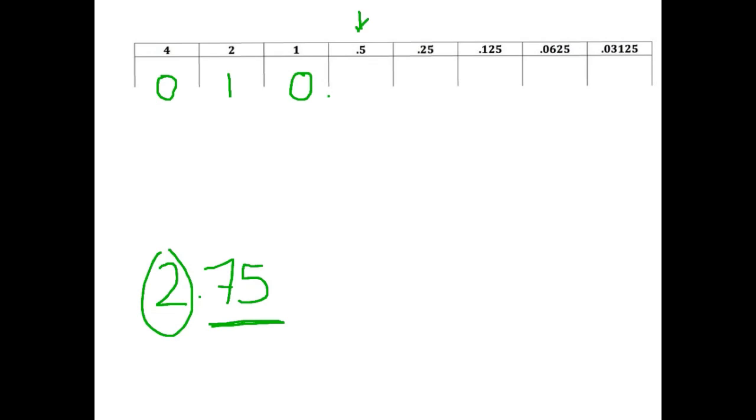So the first thing I do then is I try adding 0.5 to the next one in the list. And lo and behold, 0.5 plus 0.25 is equal to 0.75. So I put a 1 in there, a 1 in there, and the remaining ones are 0. I use this approach when it looks like it fits easily into that scale, and I'll attempt it by adding together different components and seeing what result I get. Let's try a harder one.